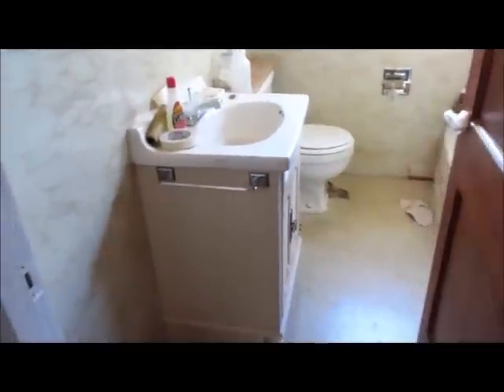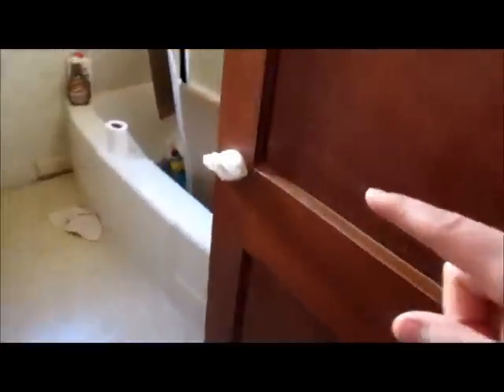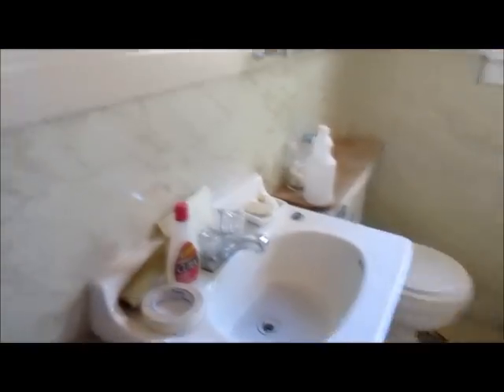This room right here is the unfinished bathroom, which we have some work to do. The only thing that works is the toilet. We have to tear up the flooring because this part right there is really wobbly, so we're just going to tear the whole subfloor up and put it down, and we're going to replace the toilet because it's really small. The sink is clogged and the bathtub we found out leaks into the basement, so our plumber is going to come fix that. We just use it for the downstairs bathroom but keep the door shut for the time being.